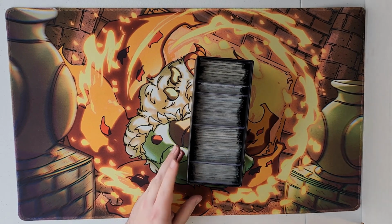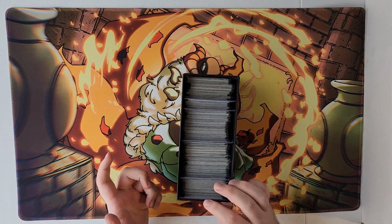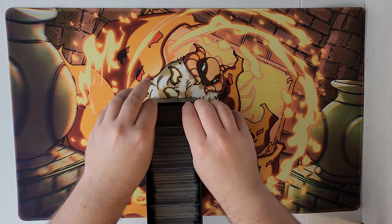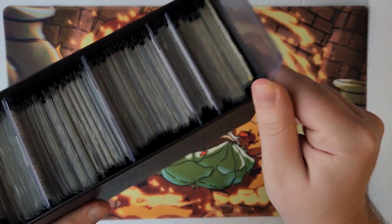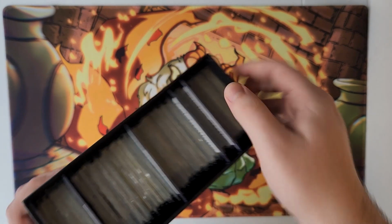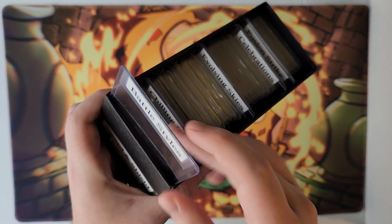So how do we use this more effectively? Because it's very simple to say, oh, get an Elite Trainer box. How do I do this specifically? For one thing, you always want to load each end with a top loader. Always do this. As you can see right here, the ends are always top loaders. Do this on both sides. If you're not doing that, use something, please.